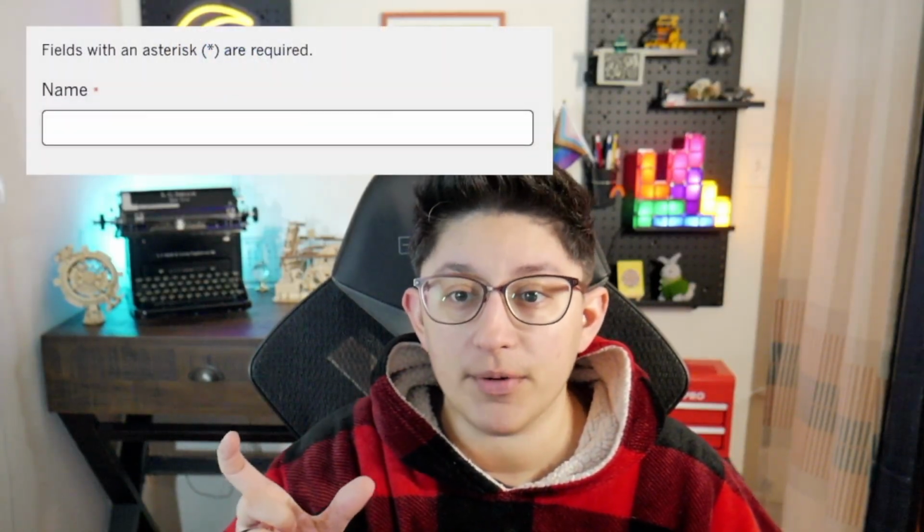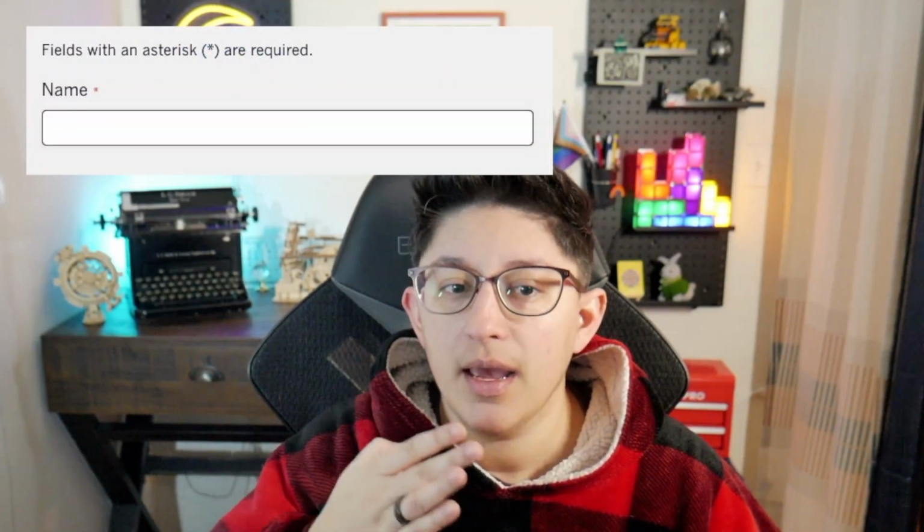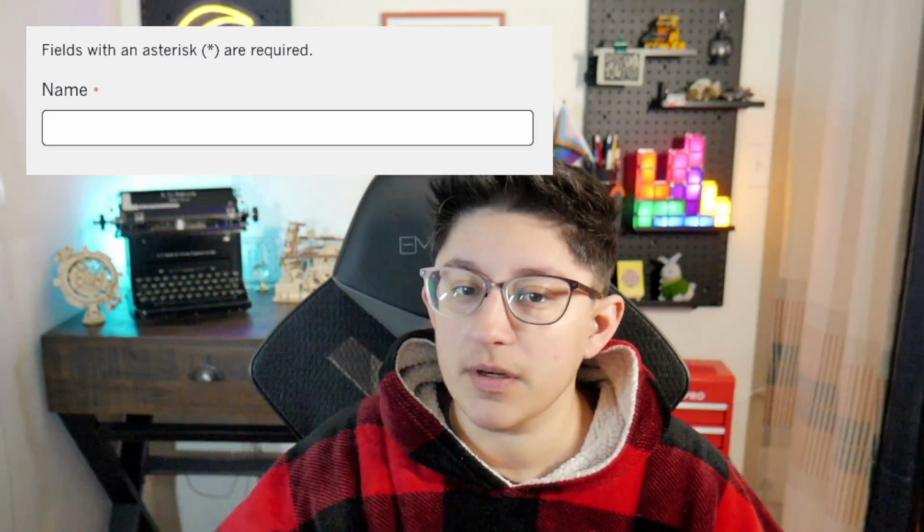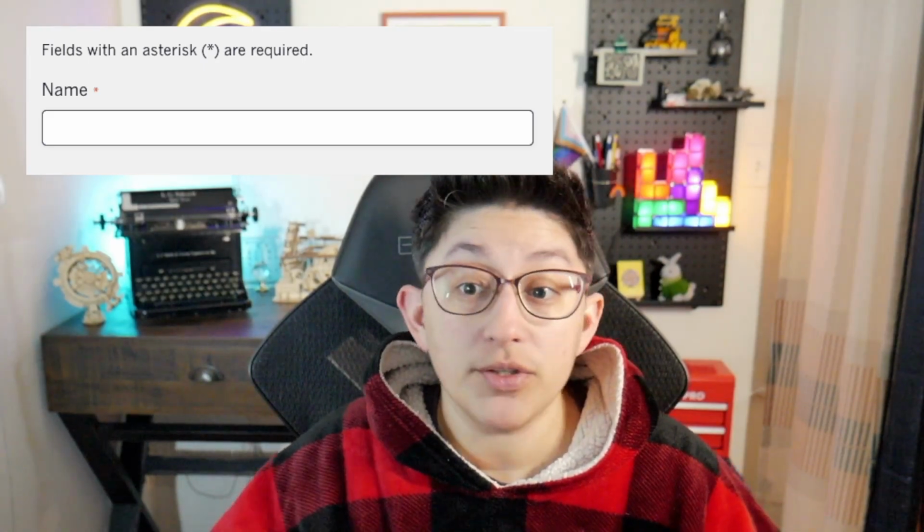So, for example, the most common thing is when you use an asterisk to indicate that one of your fields is required. If you use that asterisk instead of the word required, you're going to need to include a key at the top of that form, stating that an asterisk means that the field is required. You might also let someone know that all fields are required or optional fields are indicated. Anything someone needs to know before filling out the form, that's going to go above the form.